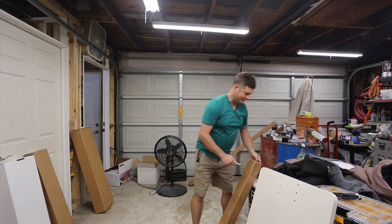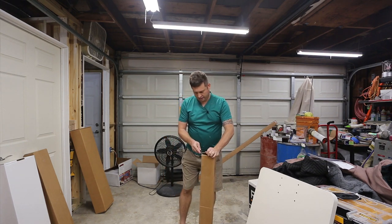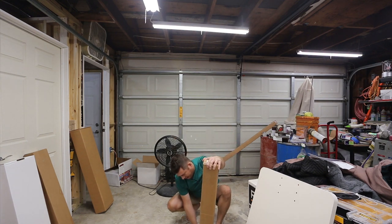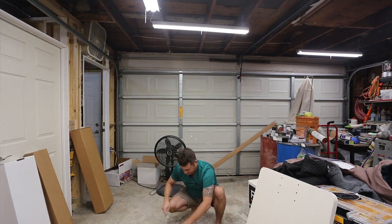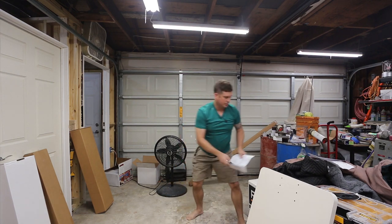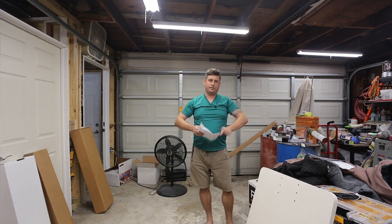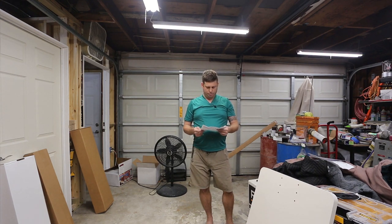So I don't know exactly how this is supposed to go together, but I am a little bit mechanically inclined, and I haven't seen the instructions for this, so I'm just going to keep opening stuff till I find what I think I'm looking for. So there we are. And they're written nicely in English. It's not IKEA instructions. Here's a list of stuff we sent you, and here's what to do with it. Assemble the leg levelers.